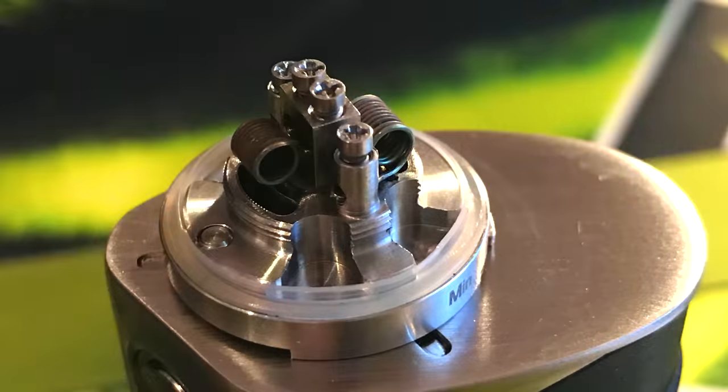But yeah, this was just a little four-post deck. I have really small 1.5 millimeter round wire coils on here. I think I used 24 gauge Anarchist Nichrome wire around a 1.5 millimeter. It's like a 7 or 8 wrap on there, and it came out to 0.44 as a dual coil. Same really easy wicking technique.